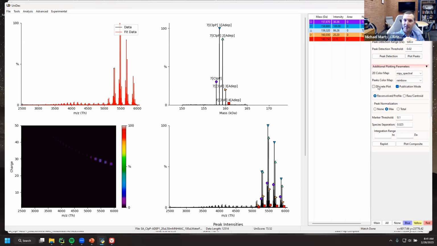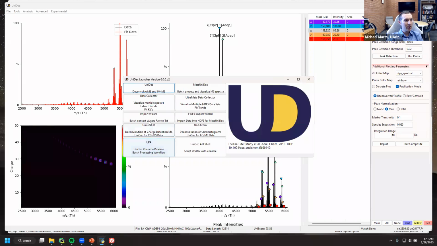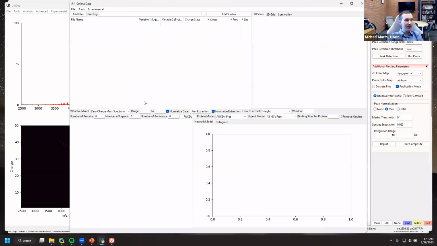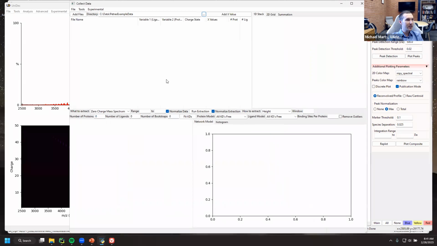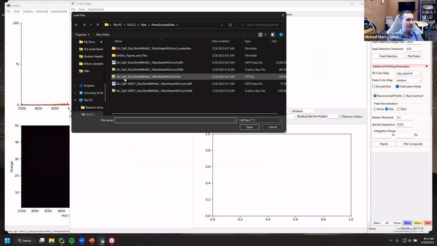Oh, sure. So if you wanted to stack these, there's a couple ways you could do it. One is you could load it in MetaUniDec, and you could create a MetaUniDec file with each of those as different scans. But honestly, the faster way to do it is to run the UniDec launcher. There's a tool called the Data Collector. If you open up the Data Collector, you can set a directory, which we'd set probably like this. We could add files. So we can add this one and we can add this one.